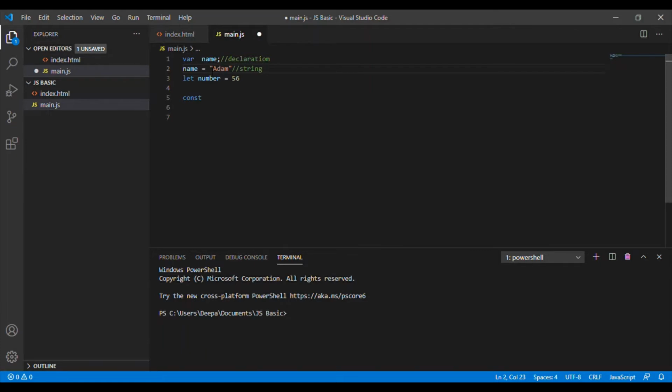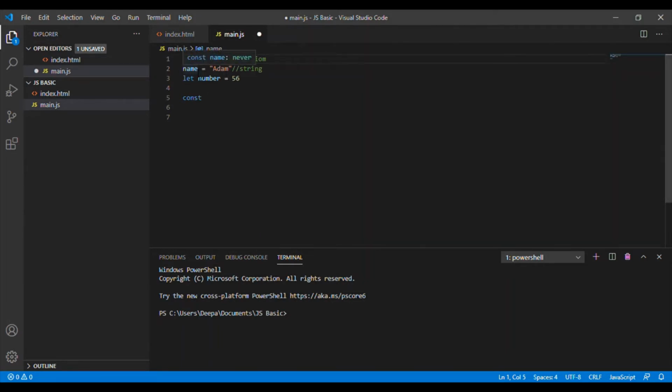Whenever you see the equal sign in JavaScript, it is called the assignment operator. We don't say the word equal to, we use the word assignment. So name is assigned the value Adam. In our computer, there would be a memory space of some value. For strings we have different sizes, but we don't want to go into that depth. Just understand there is some memory value in which we are storing Adam, and the name for that value is name.